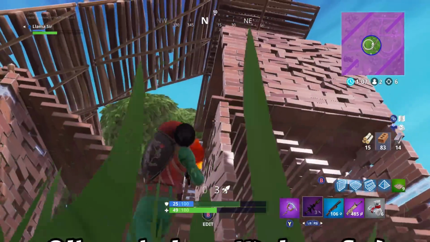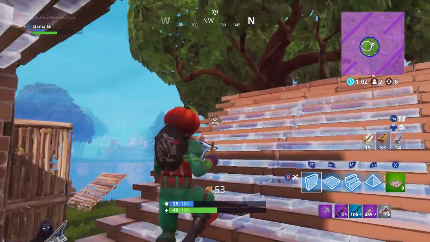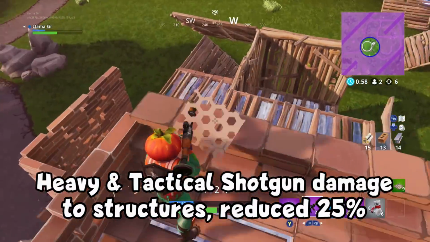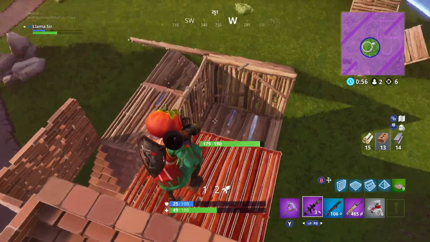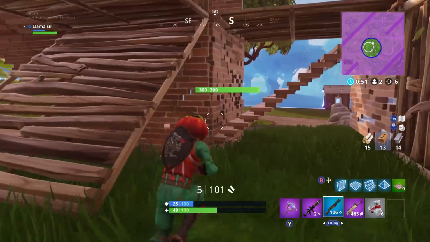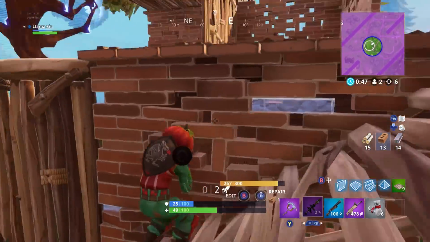Now on top of that, they also nerfed the other shotguns a little bit. The heavy shotgun and the tactical shotgun, they now do 25% less damage to these structures. So that's a little bit less. I don't know if you'd really notice it. Again, we haven't tested it, but it's something to keep in mind when you're rushing with the shotgun out. You might not be able to break through people's walls as easily as you used to be able to.